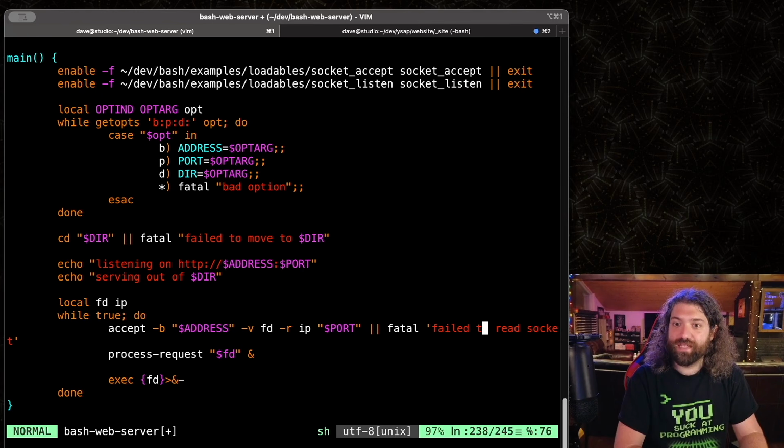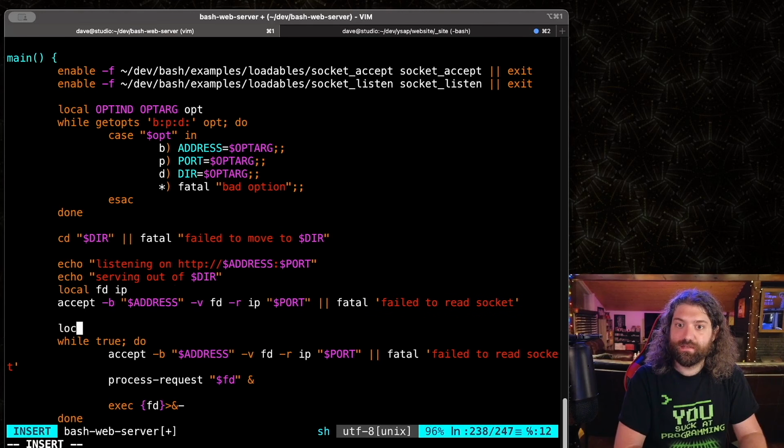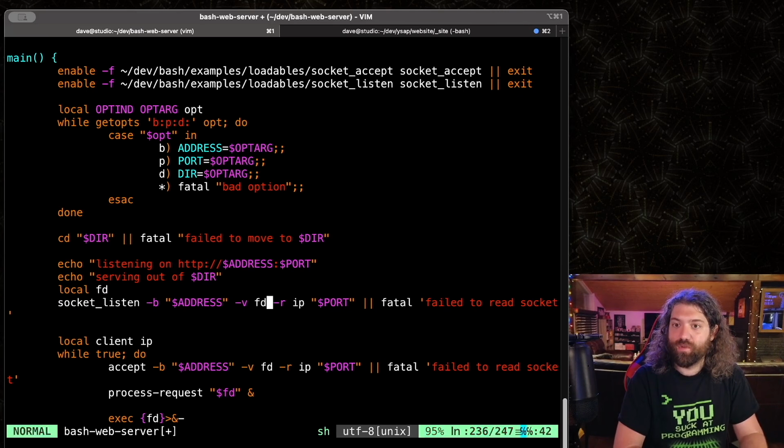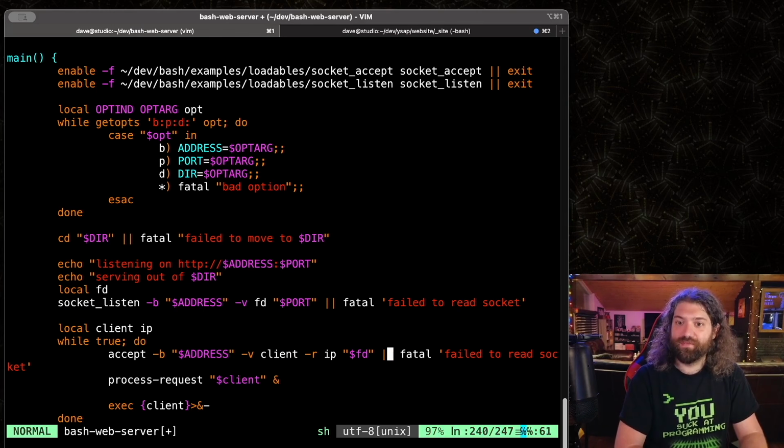So what do we do now? We have socket accept and socket listen. So we can move these out into two separate calls. So this one will be, let's do this. So the FD and the IP will be available here. We won't get the IP here. The IP will be in the accept call because this will be socket listen. So it won't take a -r. And then this will return the FD that we need to care about. So now instead of setting FD here, we will set this as client, set this as client, set this as client, and we're not going to listen on a port. We are going to listen on the FD above.